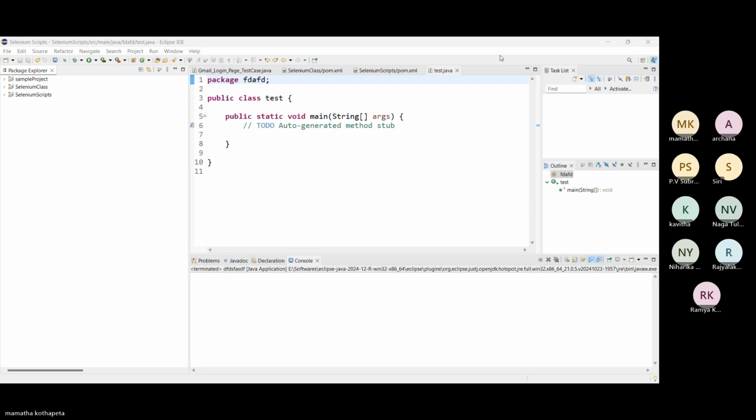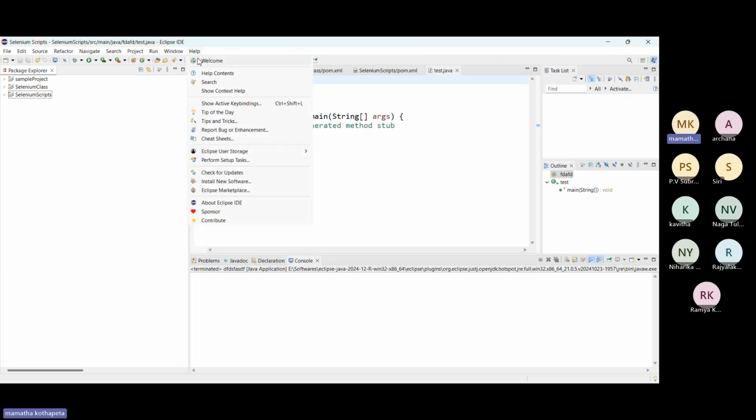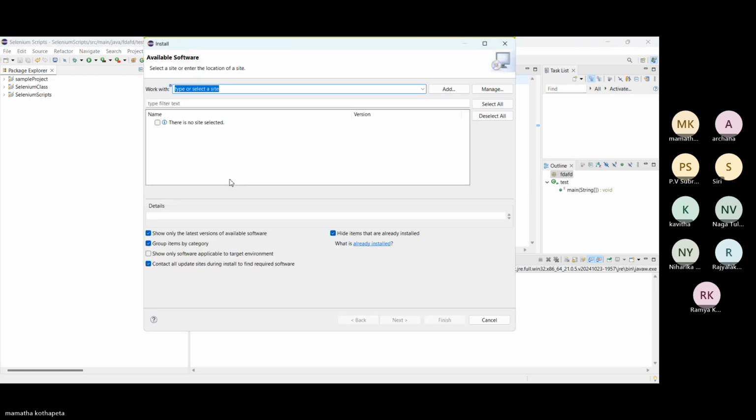But if you want a specific thing to be downloaded, go to Help, Install New Software. You can copy the website name here. It will display what is available on that particular website. You can select what you want to install, then click on next.